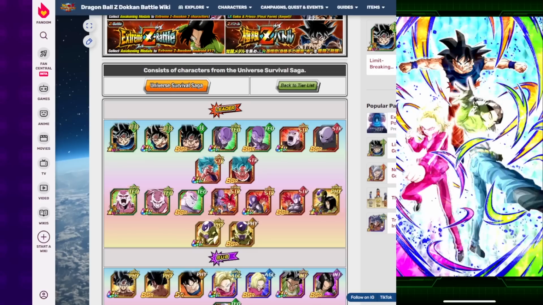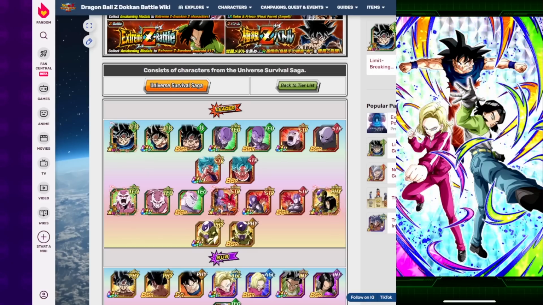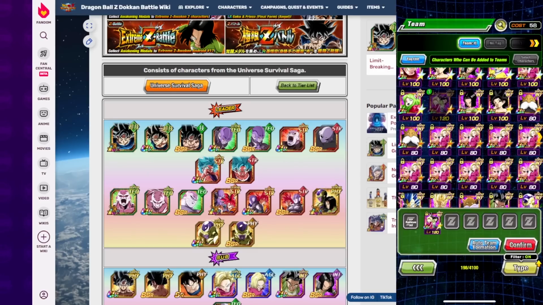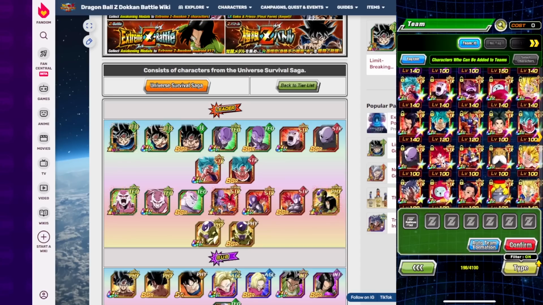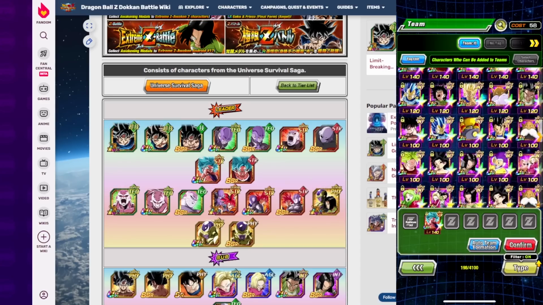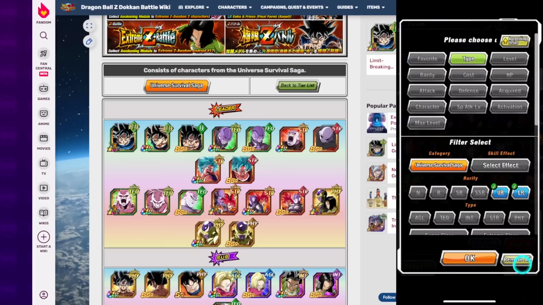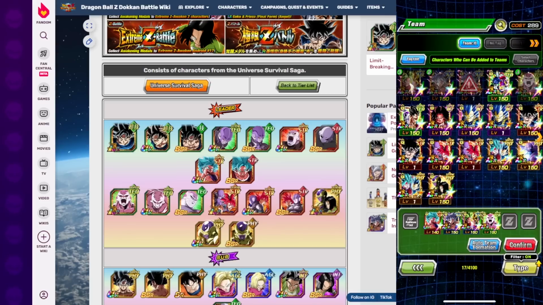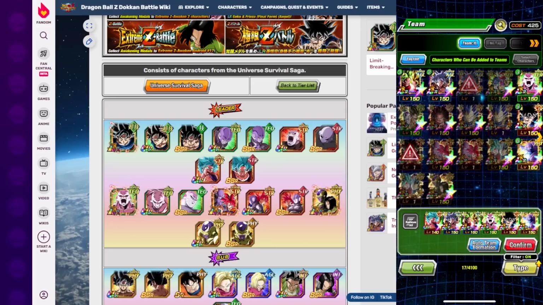Good Lord. Why is this so off center? This image is so off center. So if you don't have this one, let's just, you know what? Let's run Blue Kaioken. Most people should have that. So Blue Kaioken is a 170% lead. Then we will filter out LR Universe Survival Sagas. So we'll do this. We'll do that. And we'll throw in you. We'll throw in you. And you. Why not? Boom. There's a team.